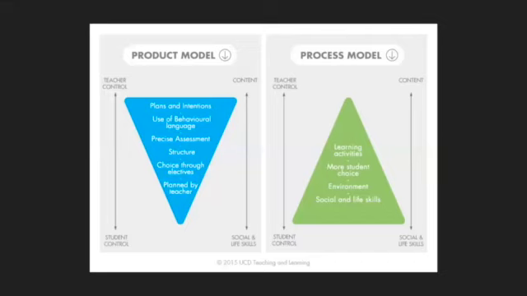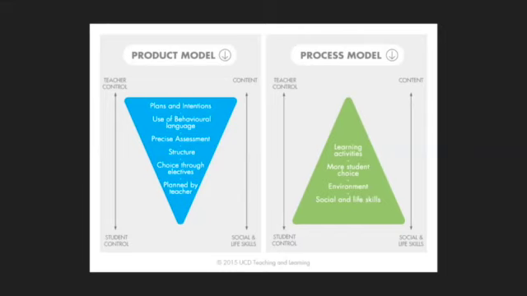So, broad and narrow definitions. On the left side is the product model, where we are looking at curriculum as a product that needs to be transmitted, a product that needs to be learned. So the left side is also equivalent to the narrow definition. The right side shows us the process model. The process model is the broad definition.